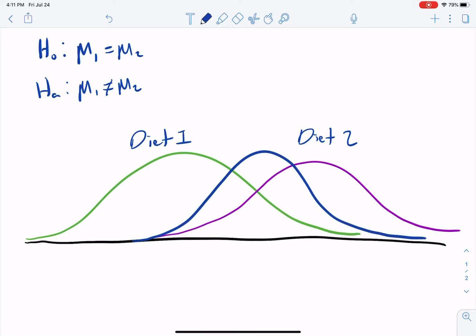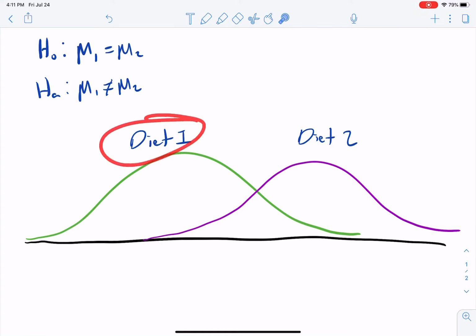All right, very cool. So visually, what our null hypothesis looks like is this, where the data come from the same distribution, right? So I've got effectively three histograms, three density plots drawn here, where our null hypothesis is this one, that both of these two diets come from this blue line here, okay? And so these are the full populations. This is what the populations actually look like, right?